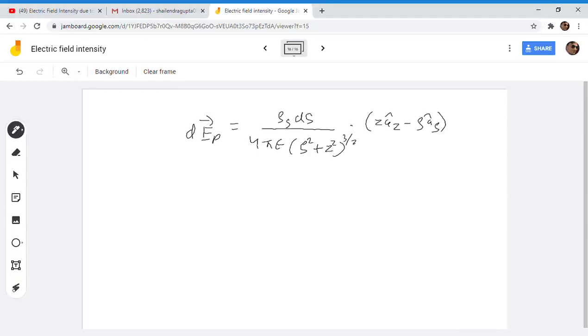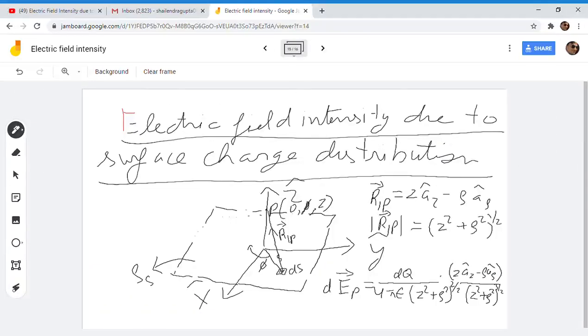Now just see here one very important thing. We can write a rho as cos phi ax plus sin phi ay. Now we can change this cylindrical coordinate system into Cartesian coordinate system, and we know how to convert that. If phi is the angle, so we can easily derive this point.